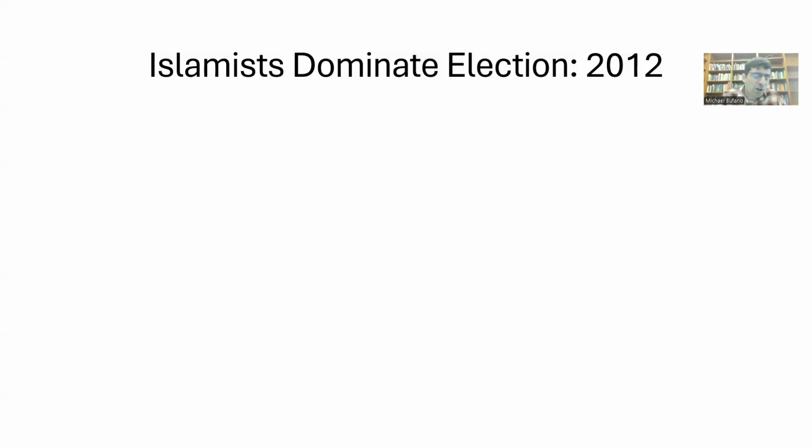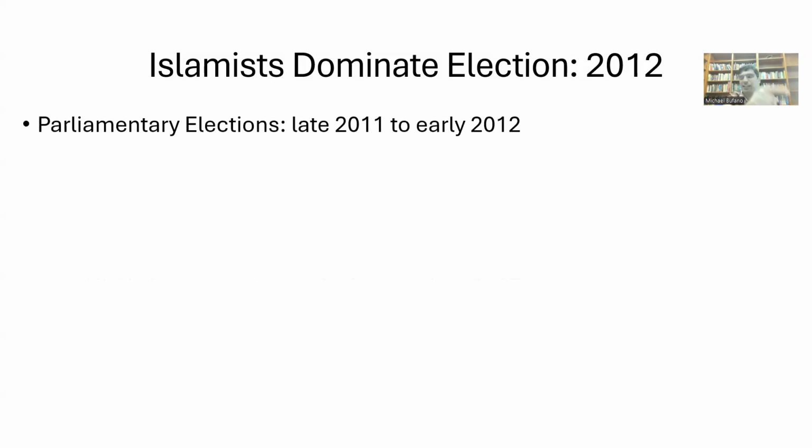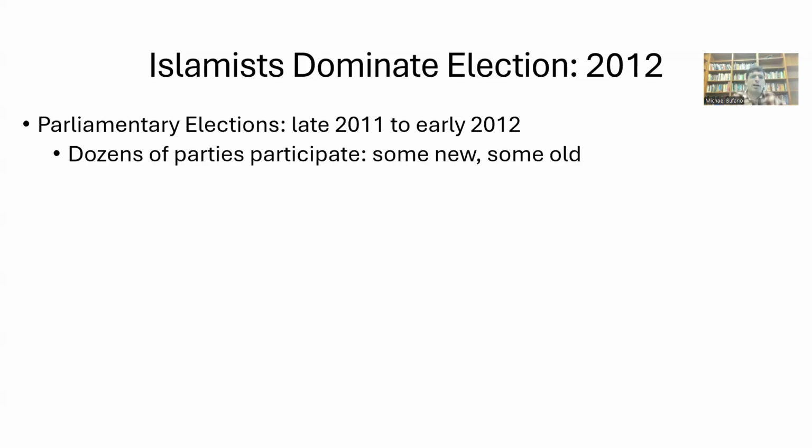Now, when did things fall apart? Well, they fell apart with the elections. You're going to find out the electoral outcomes were very different here than in Tunisia. The parliamentary elections were held from late 2011 to 2012. There are two rounds of elections because it's something called a majoritarian system. If you don't win a majority of the seats in a district, you have to run in a second round as a candidate. The top two will run in the second round, and whoever wins the most gets the seats. So they have two rounds of elections, and dozens of parties participated.